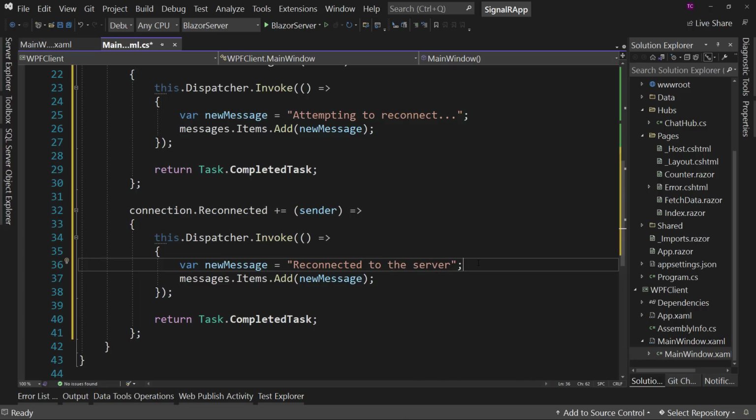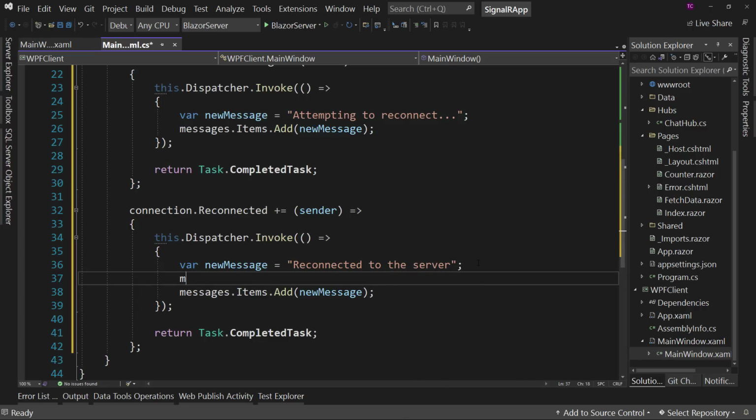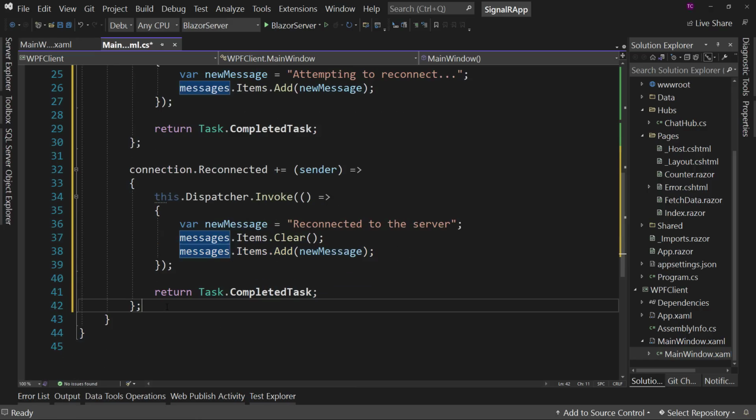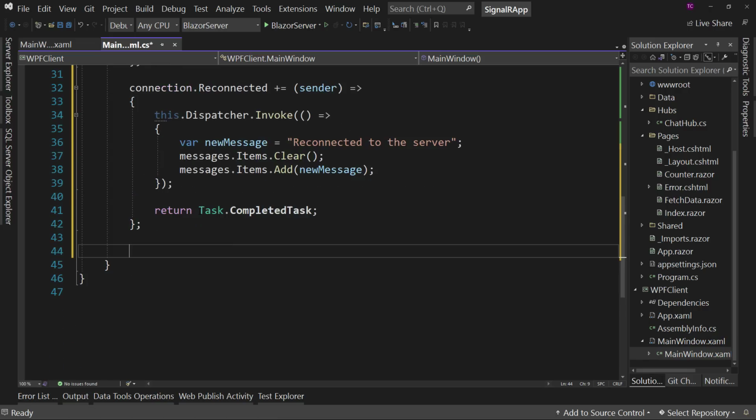I'm also going to clear the items. messages.Items.Clear will clear out previous messages. So if we reconnect to the server, I am going to clear out all the old messages and then put this message as the only message, and it says reconnected to the server. That's a cleanup thing you could or could not do. It's up to you.